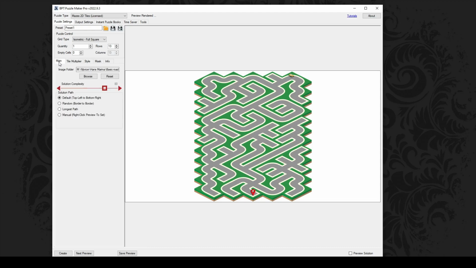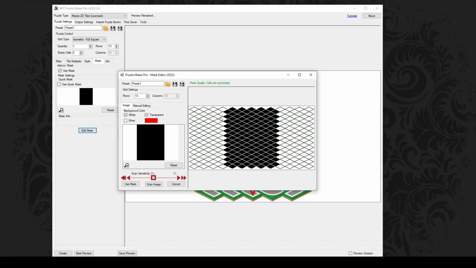But what I have is the option to create 3 sets of mazes: square, isometric classic, and full square. And I also have the masking feature, so let's go to edit mask. I can also change the shape here by clicking around, so I can make this any shape I want.